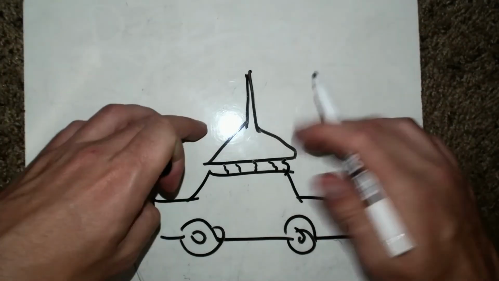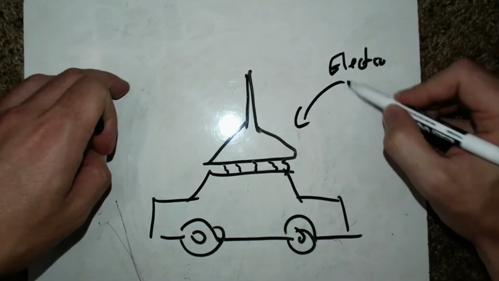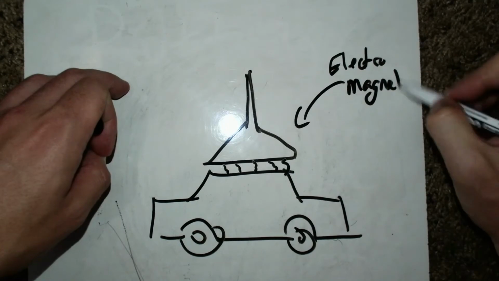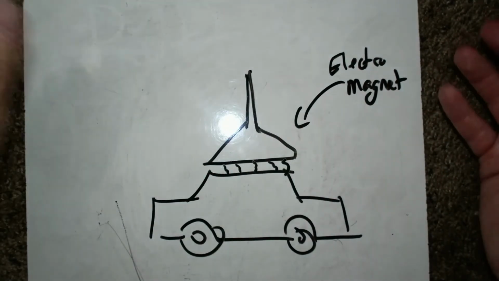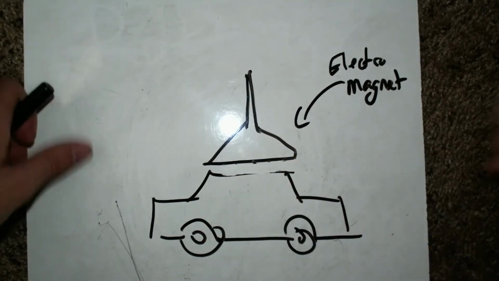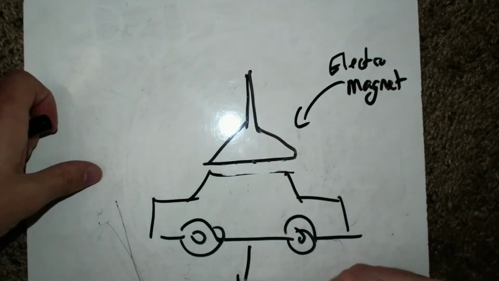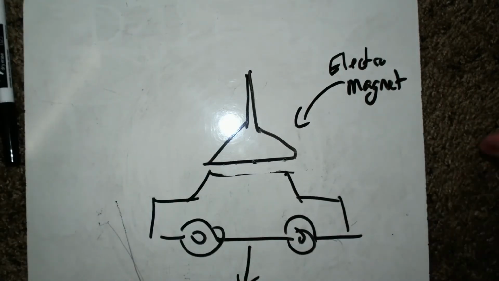And so this giant magnet up here, this is an electromagnet. Because when they want to drop the car, all they have to do is flip the switch, and all of a sudden it stops being a magnet. That magnetic field is broken, and the car drops straight down into the compactor. So that's a way of thinking about electromagnets. They're magnets that you can easily turn on and off by just flipping the switch with the electricity.